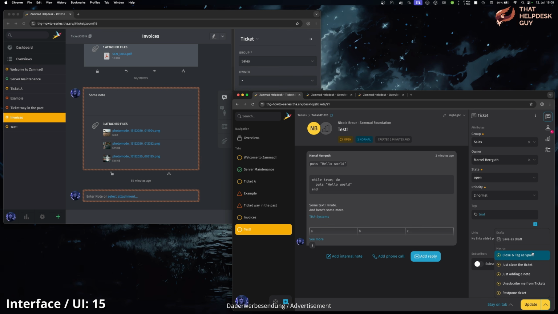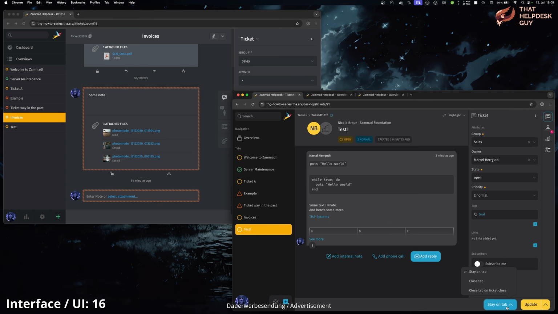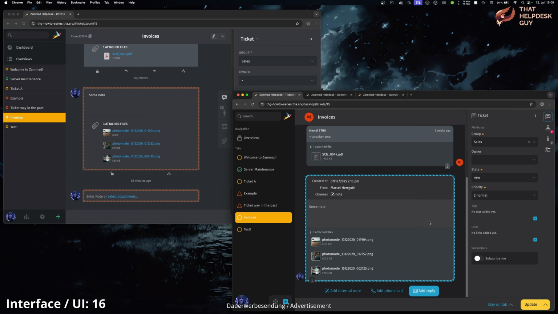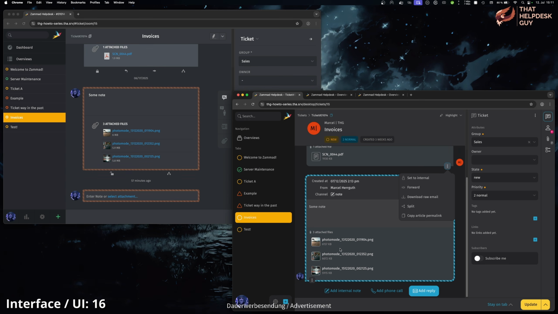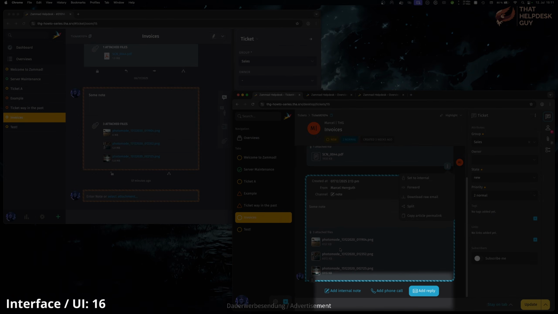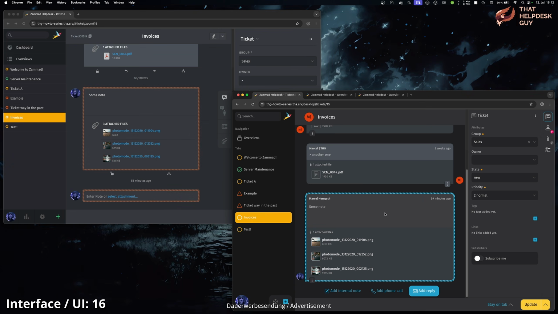You still have the save draft and macro execution on the right side next to the update button. This is actually the same as in the old interface. Same goes for the stay on top functionality. A major difference in the ticket zoom is the way Zammad gives you options on the articles itself. The default enter note or select attachment section is no longer there. Instead, you can use the more prominent options to interact with the ticket on the bottom, or still use the actions on each article. If you use add reply on the lower end, it will automatically insert the ticket customer for you. This is also a major improvement.